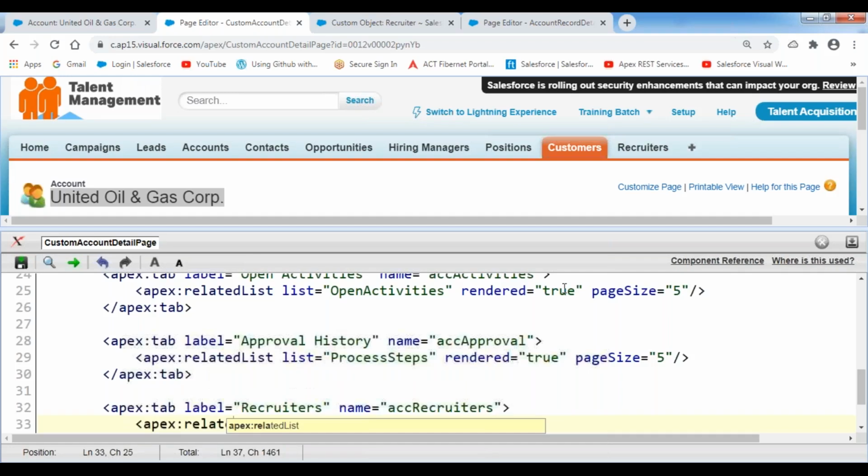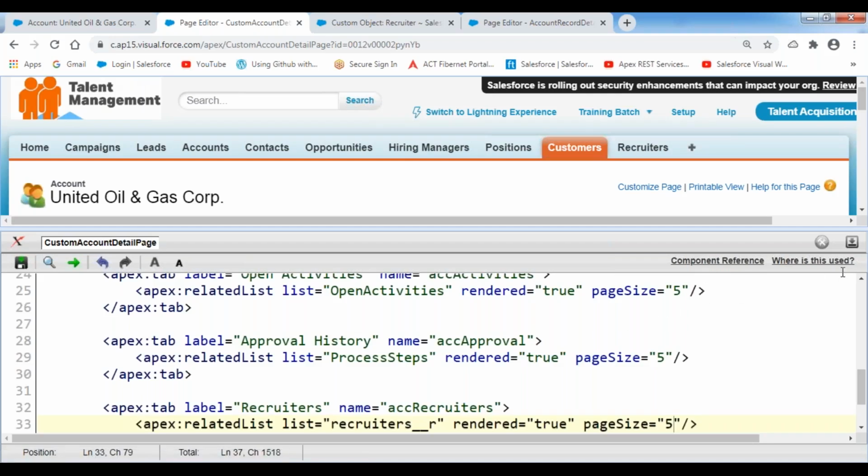Recruiters: Apex related list, list equals to recruiters__r, rendered equals to true, page size equals to 5. I'm representing this information.